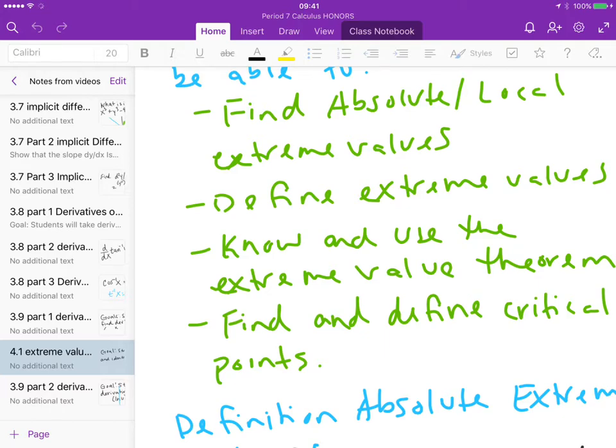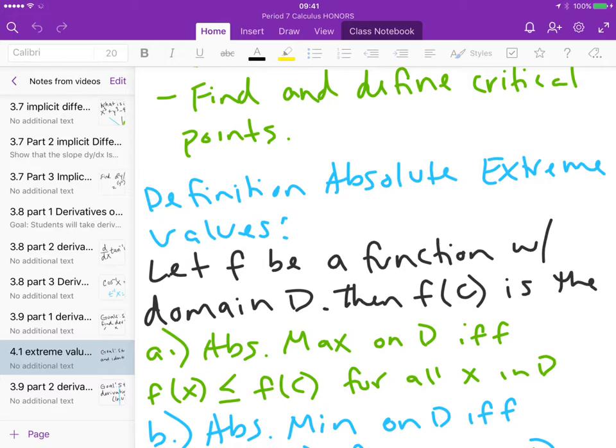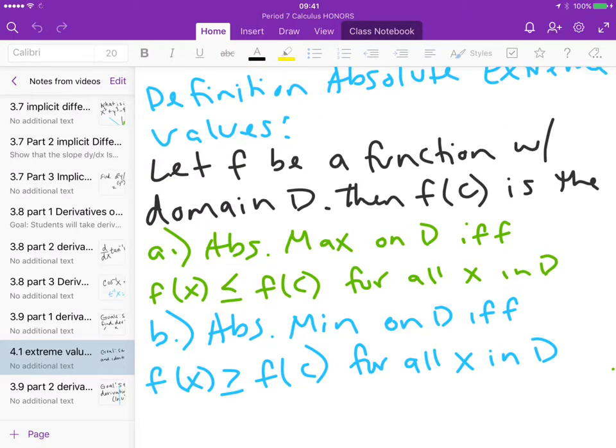So let's start right off the bat by looking at the definition of absolute extreme values. I'm really hoping that as you see this definition scroll through the screen, it's going to be a review for us. So if I'm concerned with the absolute extreme value, I'm going to read the definition and try to paraphrase it a little bit. Let's say there's a function f, and that function has a specific domain, and we're going to call that domain D, all right? Let's say there is a y value, f of c, where c is just a random number. If f of c is the absolute max, then what we can expect is that every single other f of x value is less than or equal to f of c for every x that is in the domain, okay?